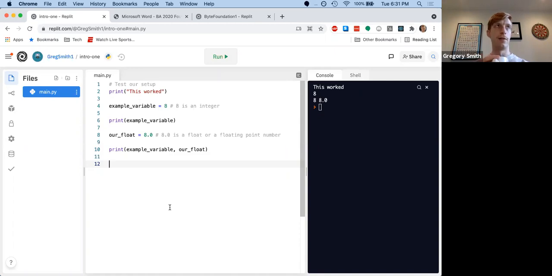Integer and float, because otherwise Python doesn't really care what the difference is between a float or an integer or text or anything else. It just sees switches in your computer. These are obviously easy data types. We can think of this like, yeah, that exists, Greg. Of course we need numbers, which is fair.